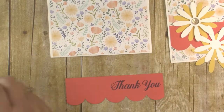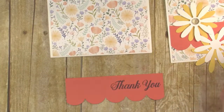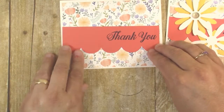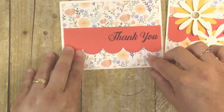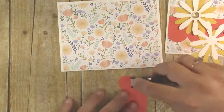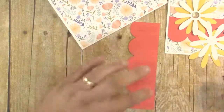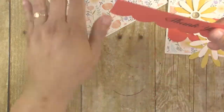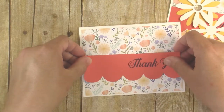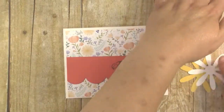Okay, so now you're done with stamping. That's all you have to do. So then you want to stick the scalloped border about maybe 1 inch from the bottom border. So go ahead and add adhesive to that. Okay, oops. Just like so. And then we're going to add our daisies.